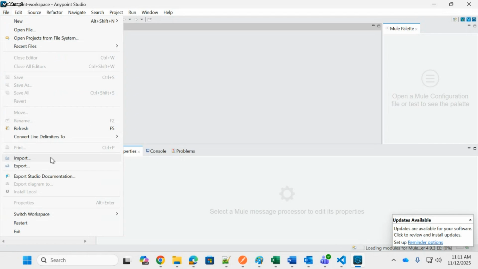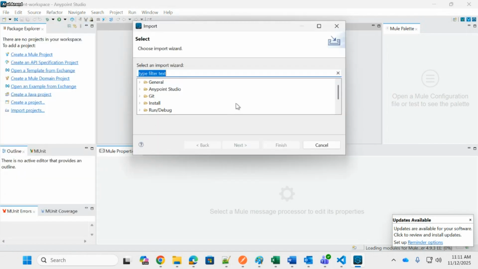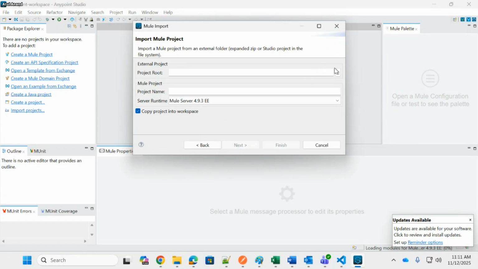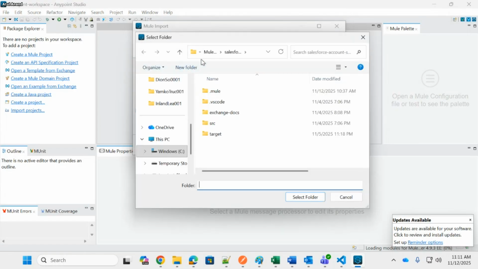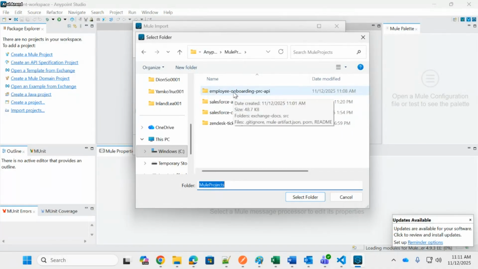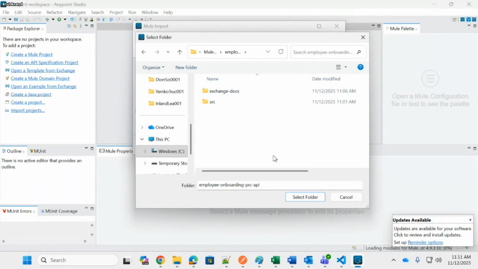Importing that project into the studio. Yeah, so the project which got created a few minutes back.